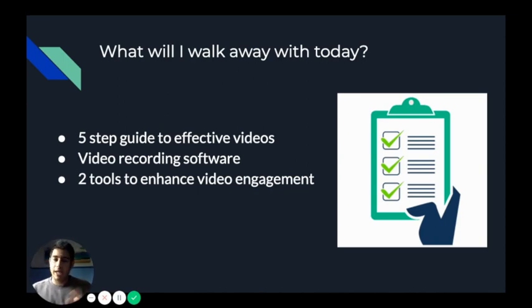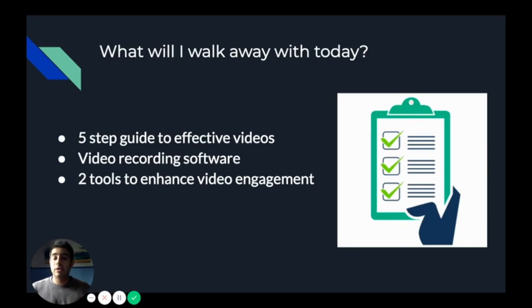We're also going to look at a video recording software that I think is probably the easiest and the less clunky and the best way to share when it comes to the recording software. I've taken a look at a lot of different ones, and I feel like this has been the best, and it's definitely gotten the best teacher response as well.